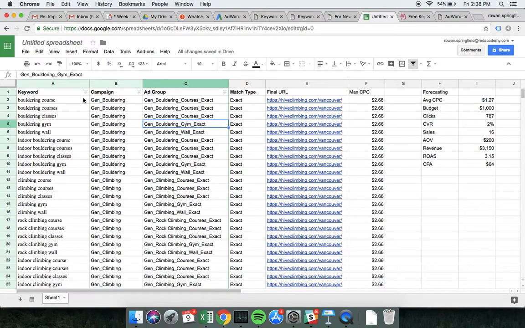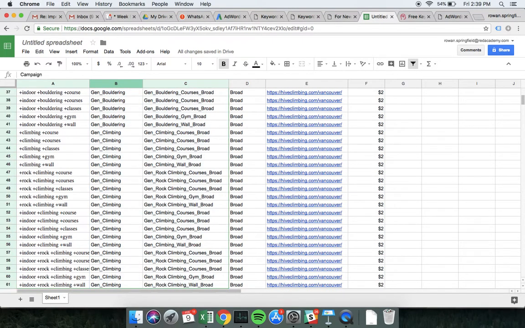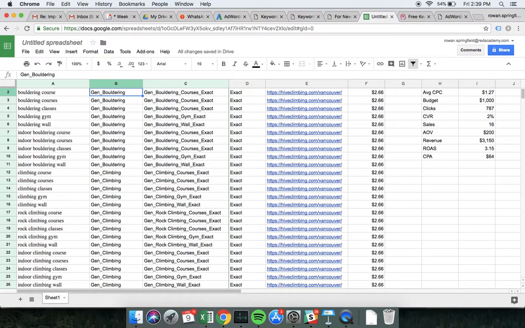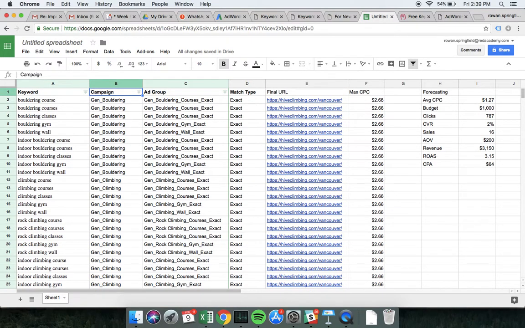So to build our ads, I'm going to want to build at least 2 ads per ad group, and that's basically just so that I can A/B test them as much as possible. Obviously if I just had one ad, I wouldn't know if performance was good or bad versus any other variation. So I want to at least be able to test some things in the ad copy. Maybe people prefer to hear best climbing gym in Vancouver versus Vancouver's best climbing gym. I don't know. It seems very similar.